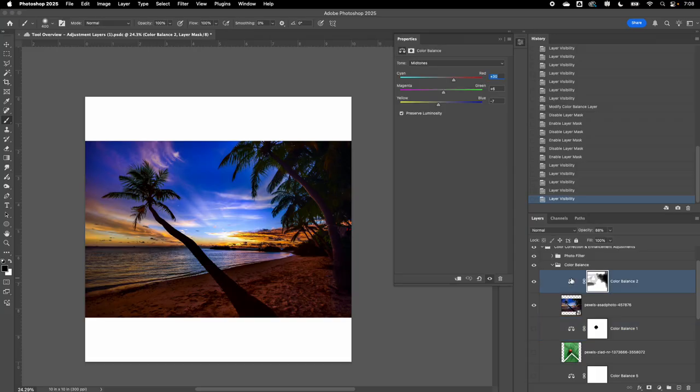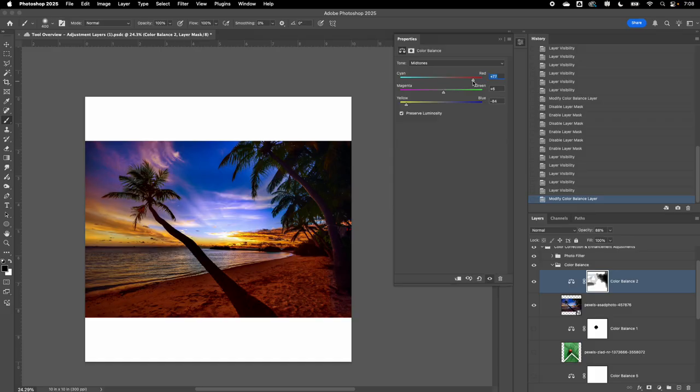So simple enough, just going into the different values, and then sliding these things around a little bit to adjust the colors in a way that you think you like for whatever reason.